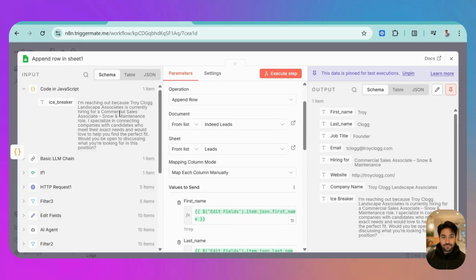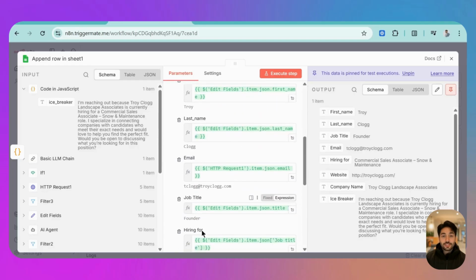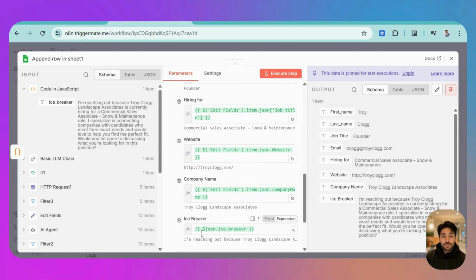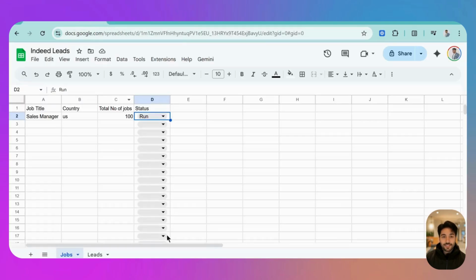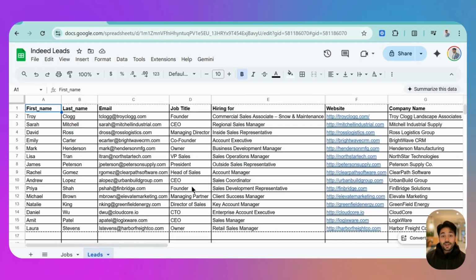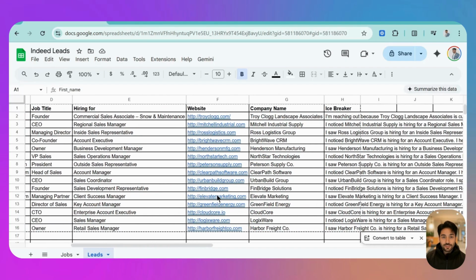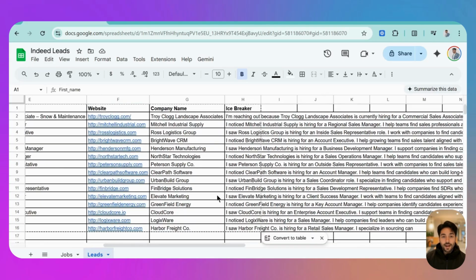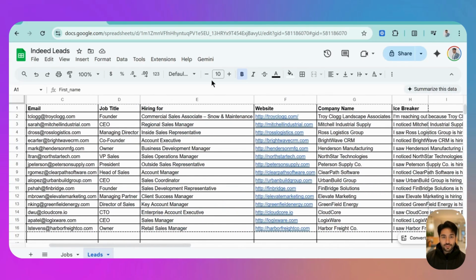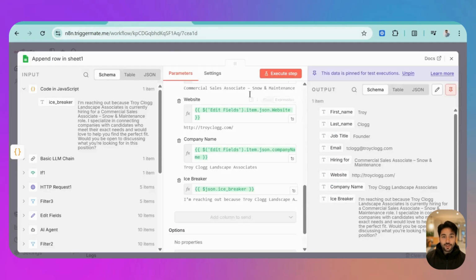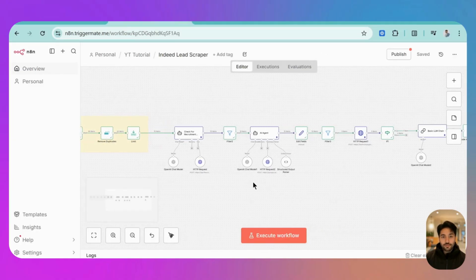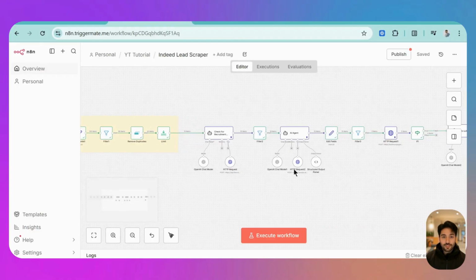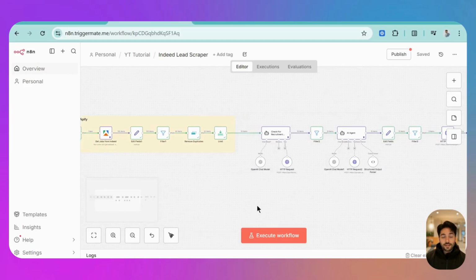Step 10. Writing everything back to Google Sheets. Finally, we send everything back to Google Sheets. Each row includes company name, job title, decision maker's name and title, verified email, personalized message. This creates a clean, outreach-ready lead sheet. You can use it as is, plug it into your CRM, or connect it to another n8n workflow that automatically sends your first outreach email. From start to finish, this entire system runs without a single manual click.